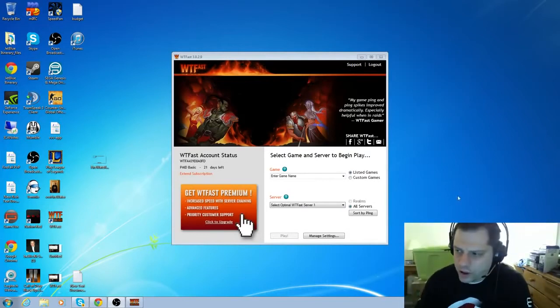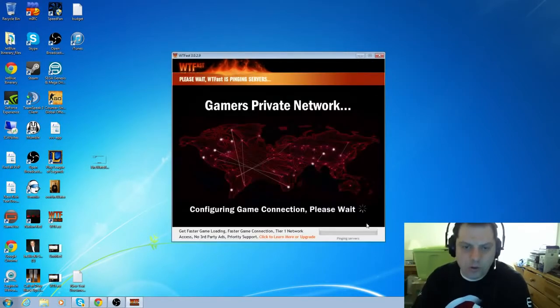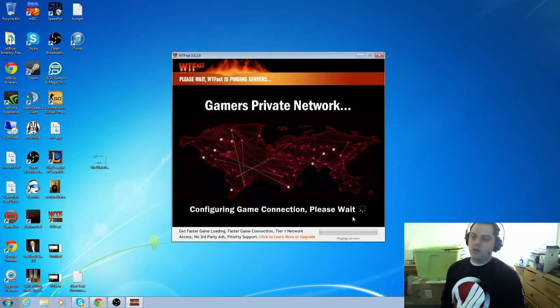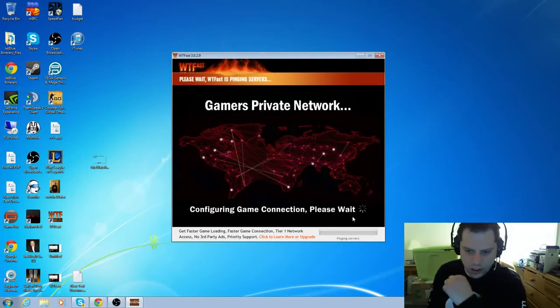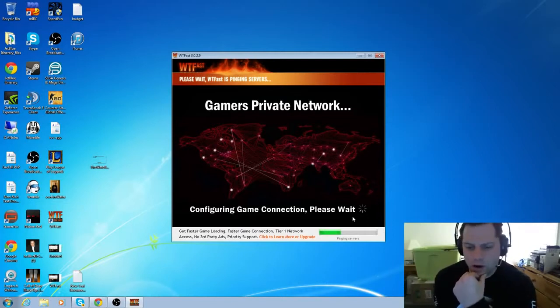First of all, we're going to start off with selecting our game. So our game is going to be League of Legends. And what we want to do is sort by ping. It's going to take a little while to ping all the servers. And after it's done pinging the servers, we'll select the one with the lowest latency. So we're just waiting on this to finish pinging, and then we'll select the fastest one.